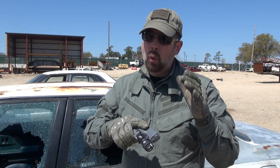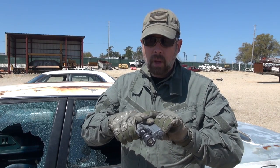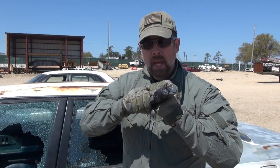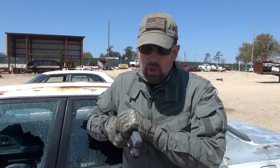When you hold the pistol you want to grip it nice and tight. We haven't come to a lethal force situation yet, although we might be there. We want to trap our trigger finger up and away from the trigger by using our support hand — simply wrap the support hand around the top so there's no contact with the trigger. Then we walk up to the glass and we drive.